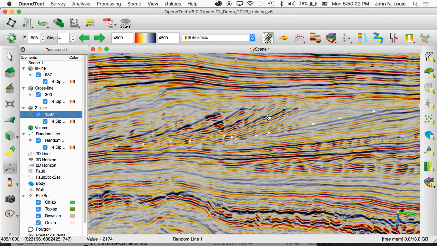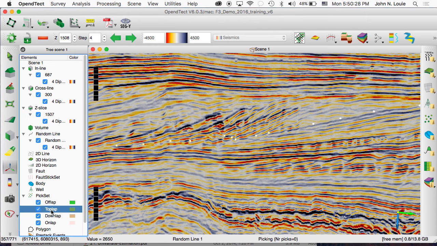I'm not sure I can definitively say. So the top lap is, I think, fairly rare in this data set, but I'm going to go out on a limb, and I'll put a top lap there, and there. Where? Can you guys see it? I can't see it on the screen.